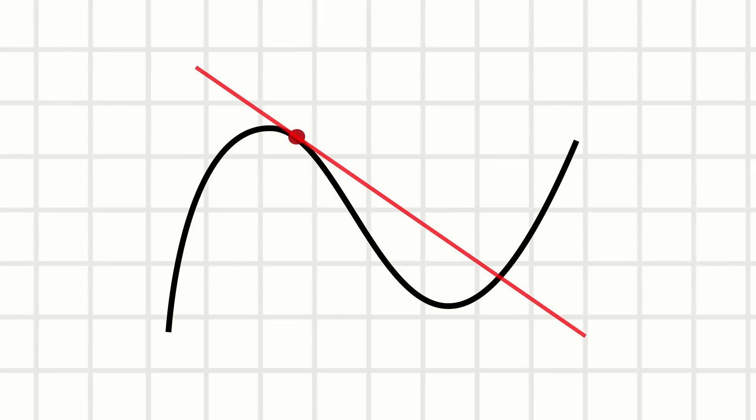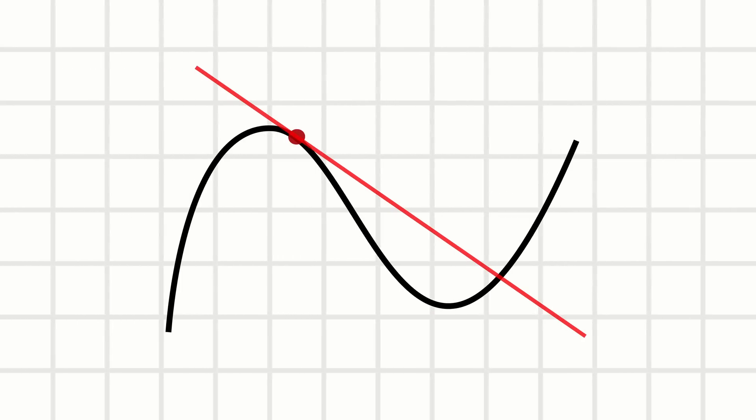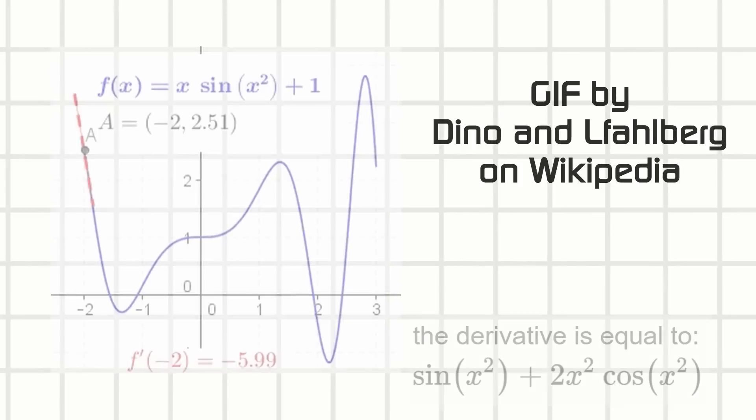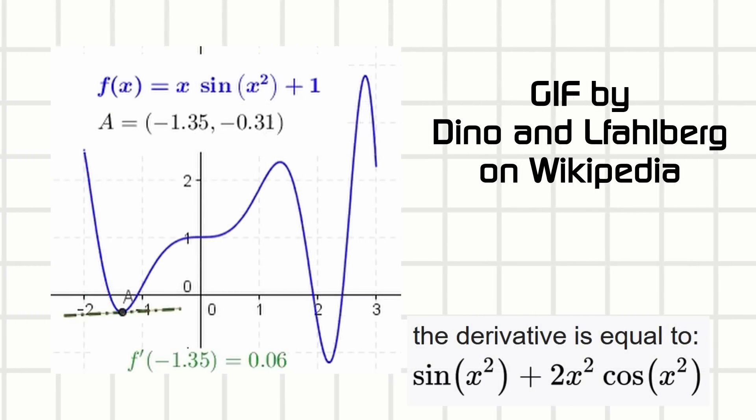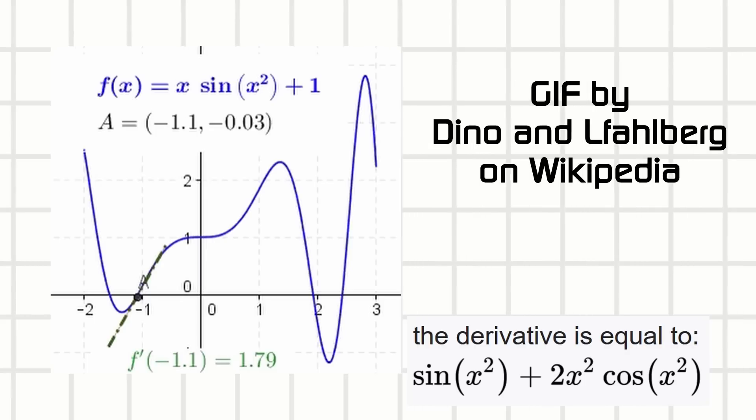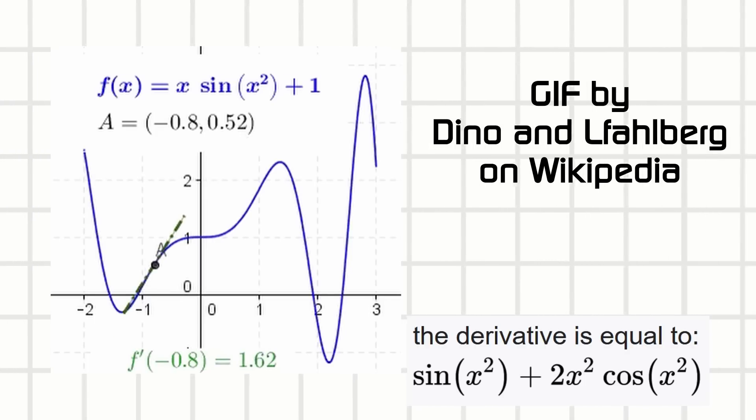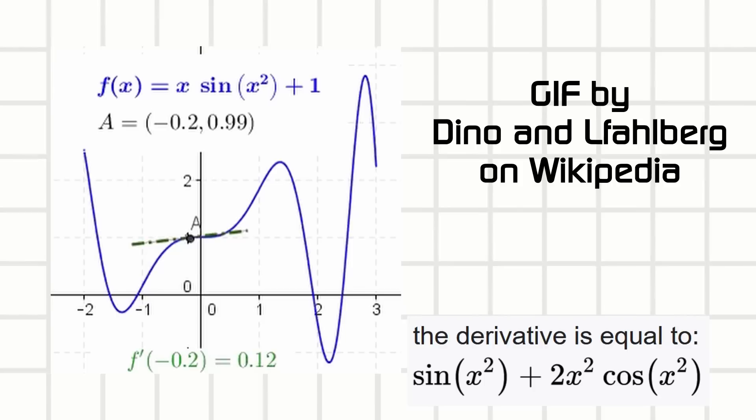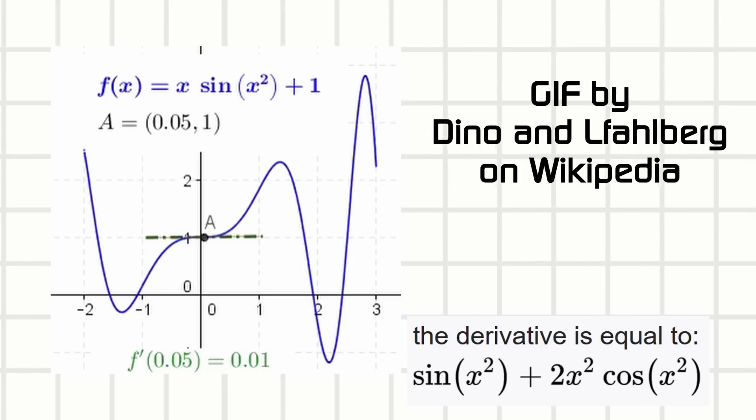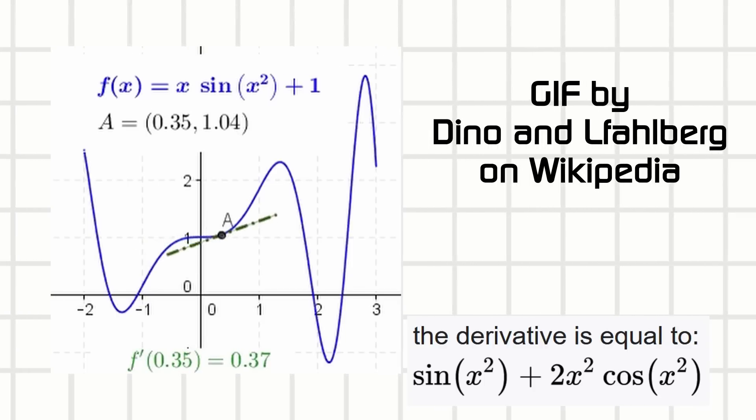I mean, not all graphs are straight lines, right? They could change quite a lot. But mathematically, if you take the derivative of a function, it gives you another function. Where if you put an input, it tells you the slope that input experiences in the previous function. It's kind of like magic, right? It's because we're skipping a few steps, but that's the beauty of mathematics.